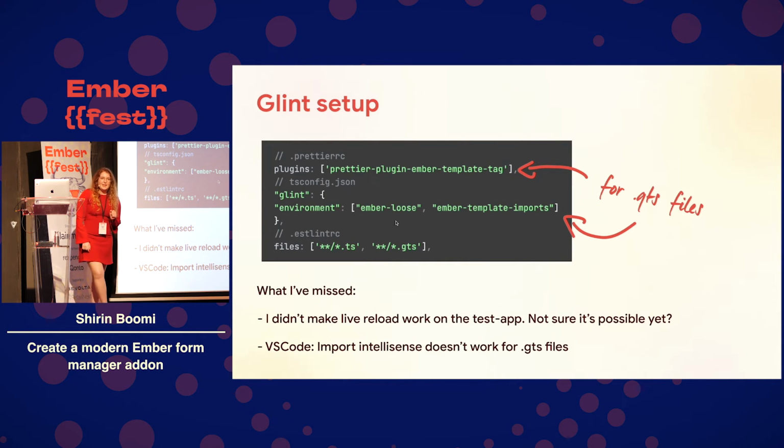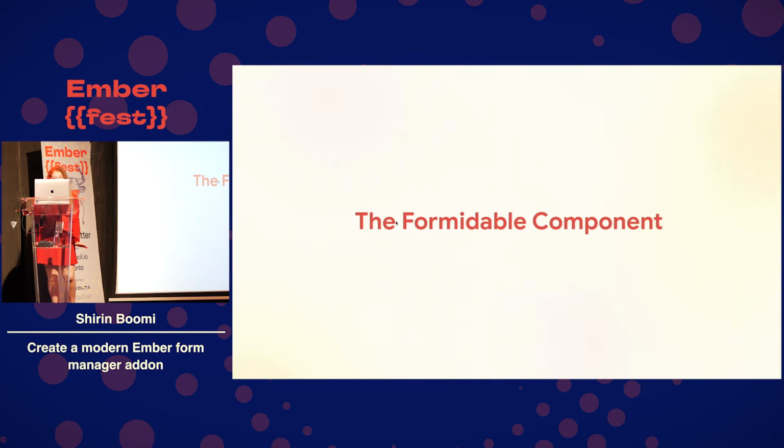And there are some things that are missing right now. There's the IntelliSense in VS Code that I didn't make work. So when you want to import files, unfortunately, I had to do it with quick fixes or set it manually. And I didn't make the live reload work, but it wasn't a big thing because the building and the installation were really fast with PNPM and with some caching too, because the addon is using Turbo. So it wasn't a big thing to wait 30 seconds for it to rebuild, and the changes were small. So it's okay. I think there's no live reload for now. But if you know how to do it, I will be glad to hear it.